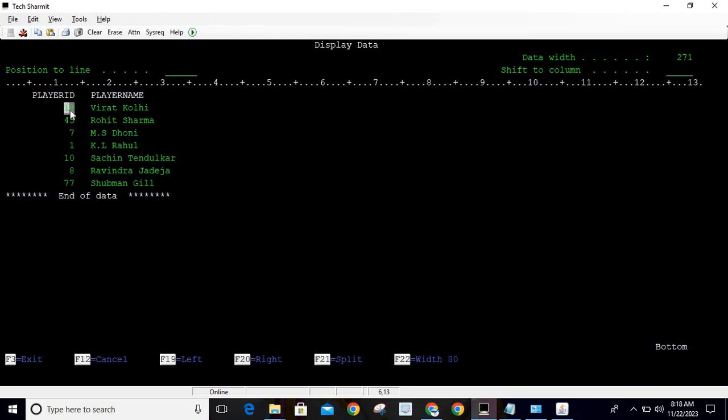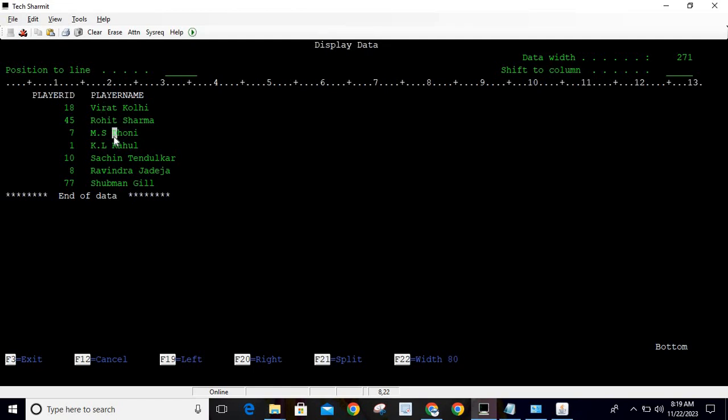Why? Because we assume that every player registered in this table has played international as well as domestic matches. It is obvious that if any player has played international matches, then for sure he has also played some domestic cricket matches.